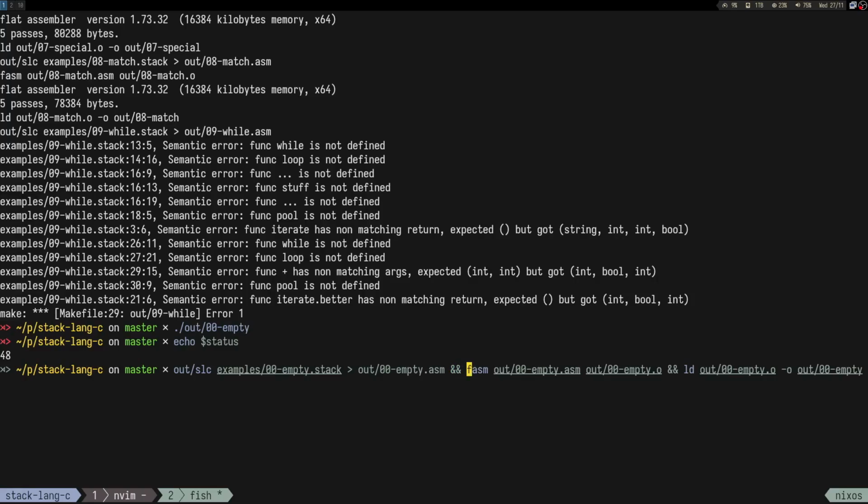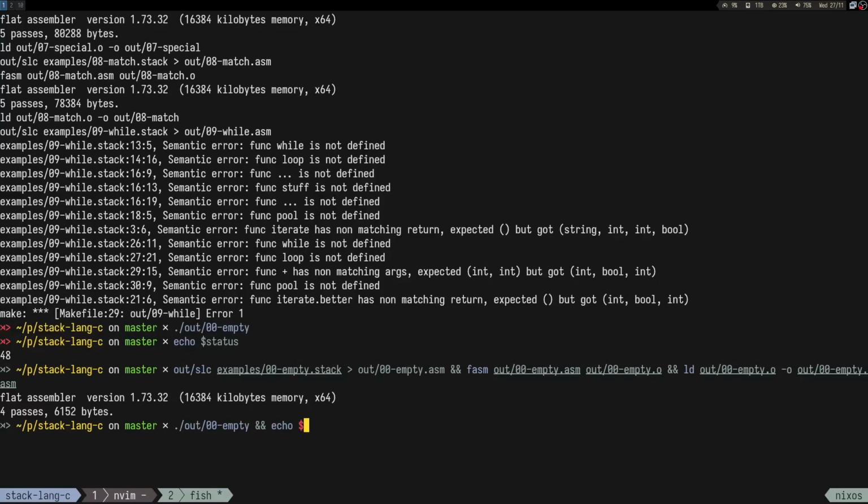So let's recompile. And let's see what status we get. Oh, it just printed 48. Yeah, I really have no idea why.